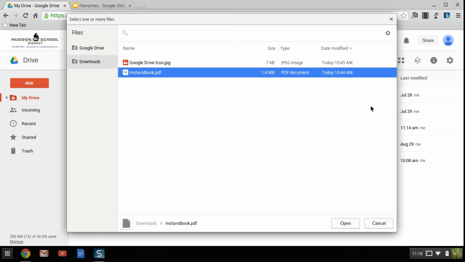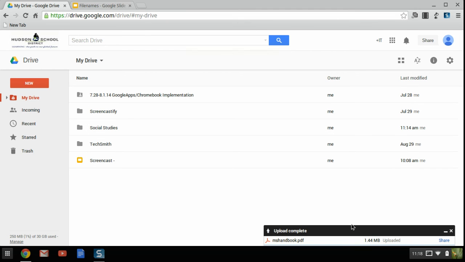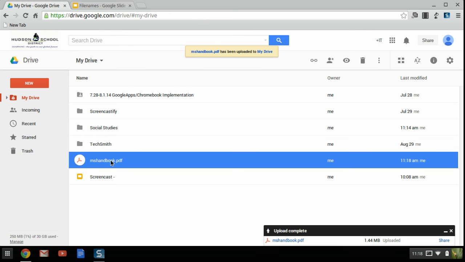So now it's here in my downloads, and I can actually move it to my Google Drive. In my downloads folder here, it's only available to me on my Chromebook, so I might want to upload it by selecting it and clicking Open, because now it will be available to me in my Google Drive from any other device that I log into my Google account. So if I log in on my smartphone or on a tablet, or if I log in on another computer or laptop, I will have access to this file. If I would have just left it in the downloads on my Chromebook, I would only have access to it on my Chromebook.